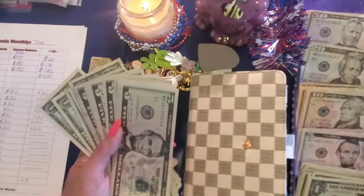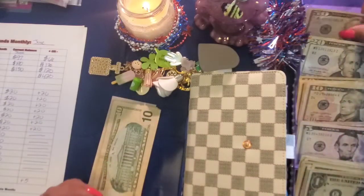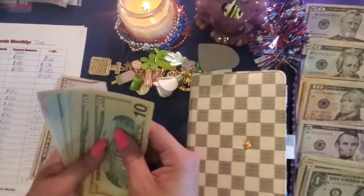Can you guys see all this here? Okay, I'm gonna move it up a little bit there. All right, and it's all fives and ones. All right, so we're gonna take two 50s from that. There, I need some more $100 bills, but that's okay.